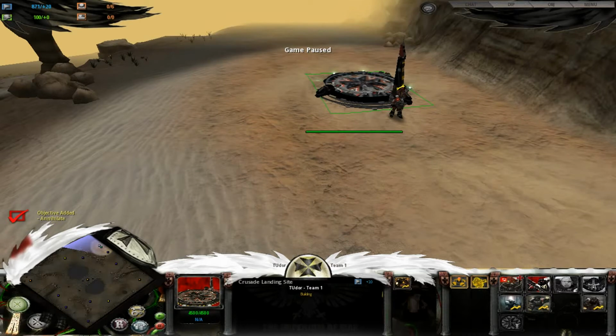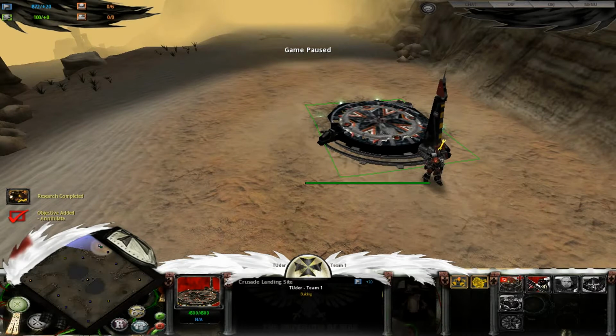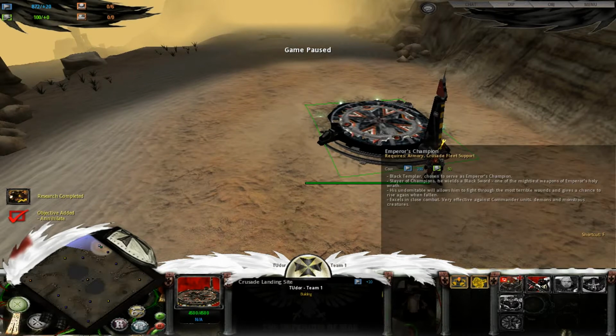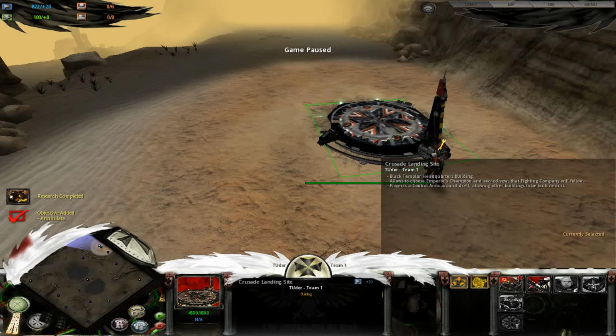Let me just unpause for. There we go. Now, if you see it, it researches instantly. So, now we'll get the button to build the Emperor's Champion. But of course, you need the armory first, and the Crusade Fleet support, and this one. Like, you need to get another upgrade, I guess the first upgrade, for the Crusader landing site for your HQ.